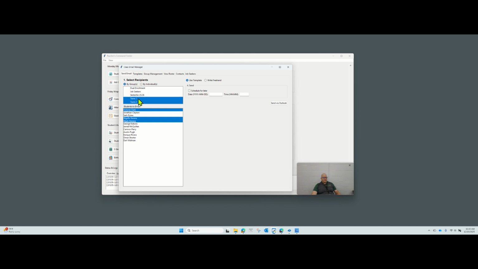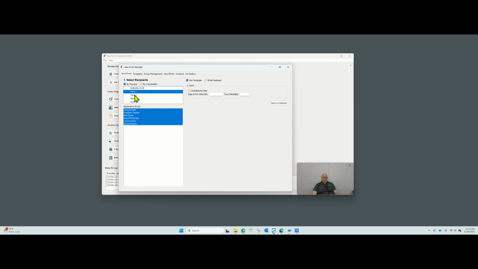I can keep all my groups in here for different terms. Students that have already graduated but are still looking for jobs, I still email them any job openings. My students who are going to Skills USA this year in Jacksonville, I can email them anything to do with just Skills USA. That way I'm not emailing other students who aren't going. They don't need to see that. They don't want to see that.